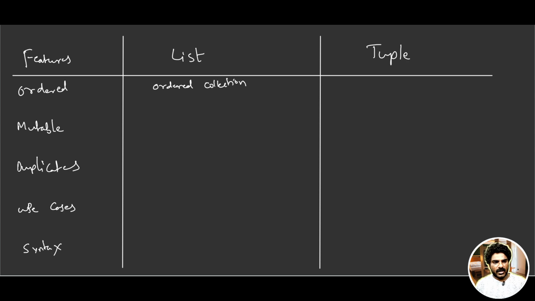What is the meaning of ordered collection? For example, if I am creating a list of fruits, let's say banana, orange, and mango. So I have created a list of fruits where I say banana, orange, and mango. When you print this collection of fruits, it will give you the same sequence you declared. Banana will be in the first place, orange second, mango third. So that sequence will be maintained in case of an ordered collection.